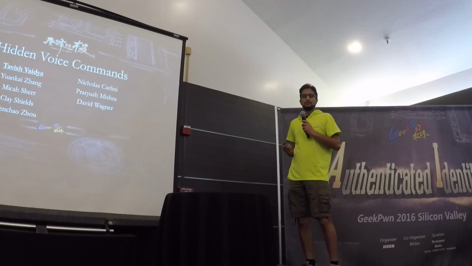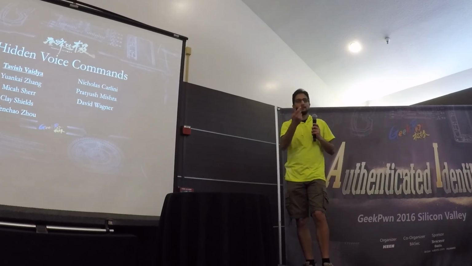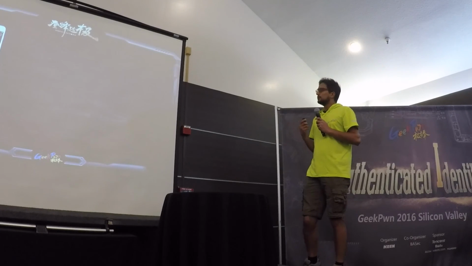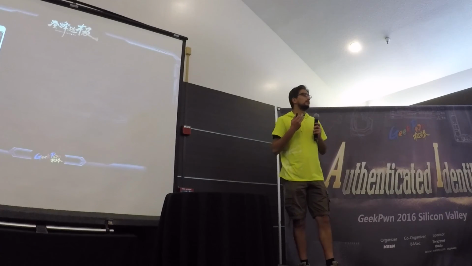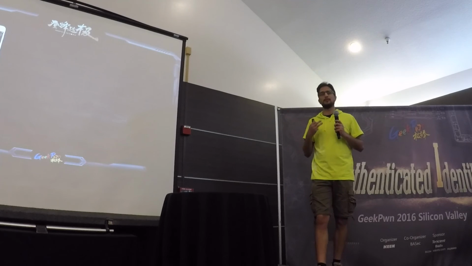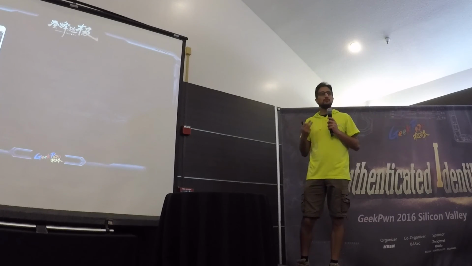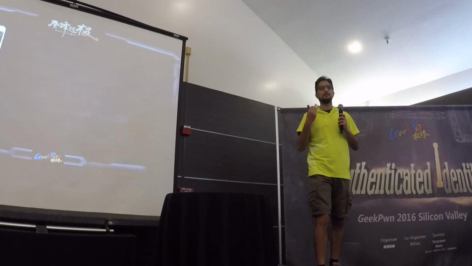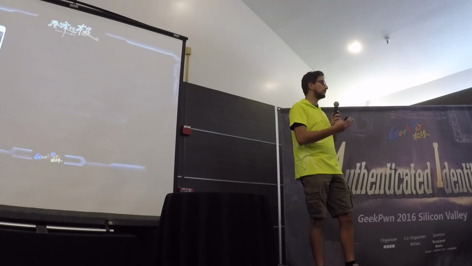So this is something to do with voice. Ian and Alex talked about image, I'm going to talk about voice. Over the last few years, voice recognition systems and personal assistants like Google Now, Apple Siri, Microsoft Cortana, etc., have become super popular. They provide a very nice usability feature to users: you can talk to your device and it will do something for you, answer questions, set up appointments, send emails, post to Twitter. So basically your personal robots kind of stuff.